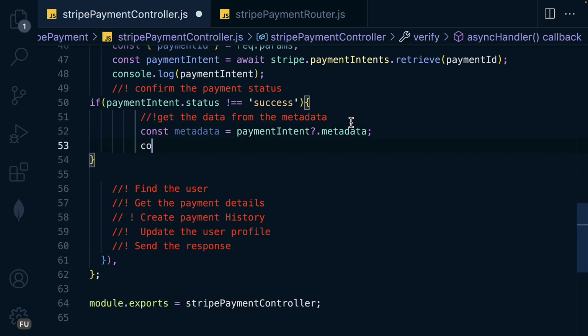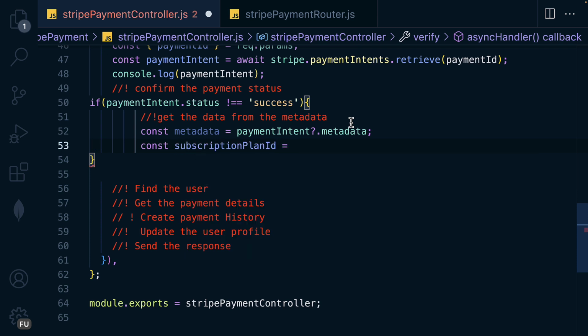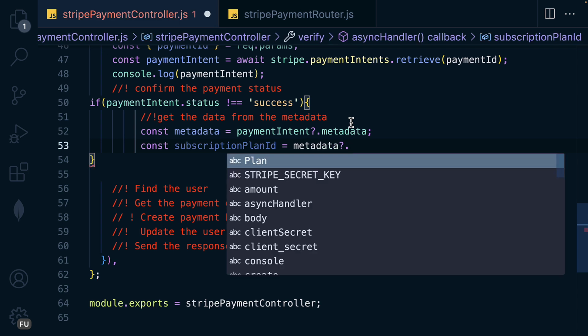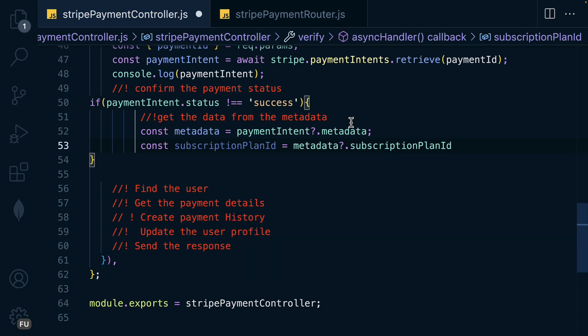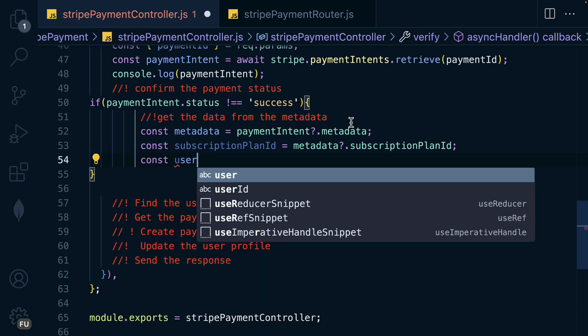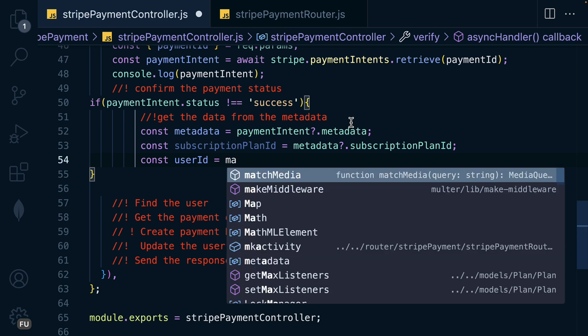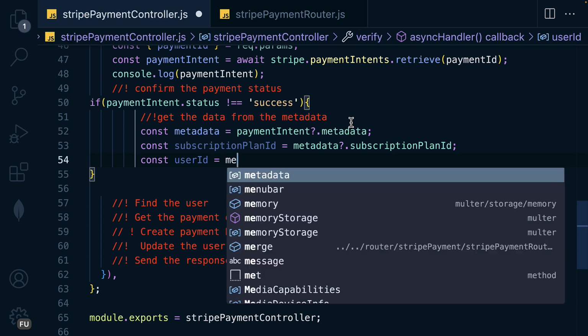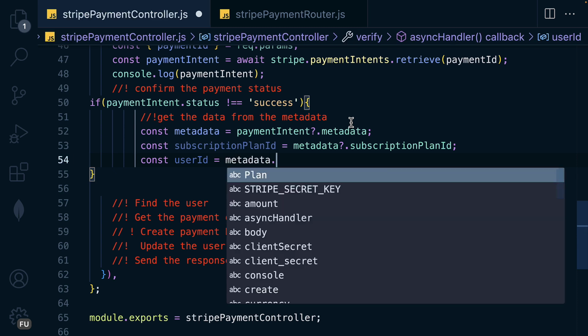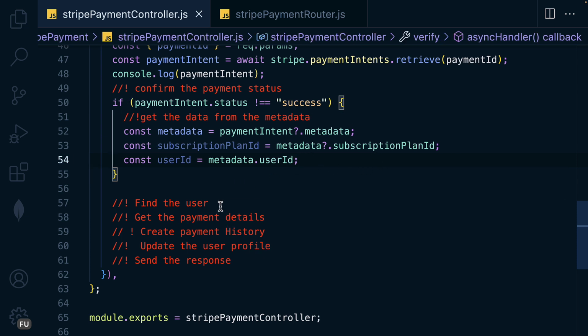And then the subscription ID as this, which is equal to the metadata dot subscription ID. And then the user ID as const user ID is equal to the metadata dot user ID. All right, we are done with that.